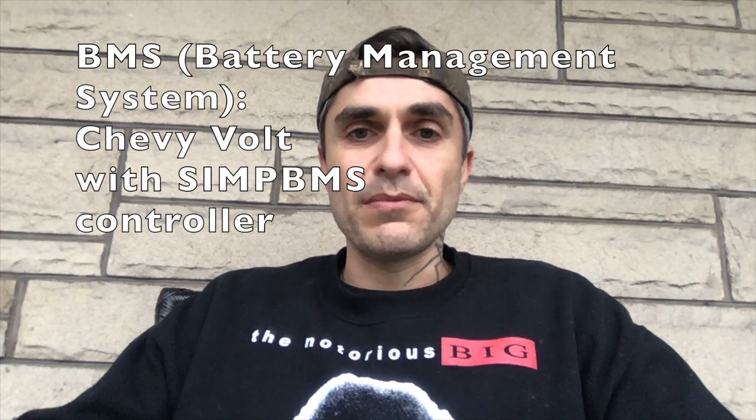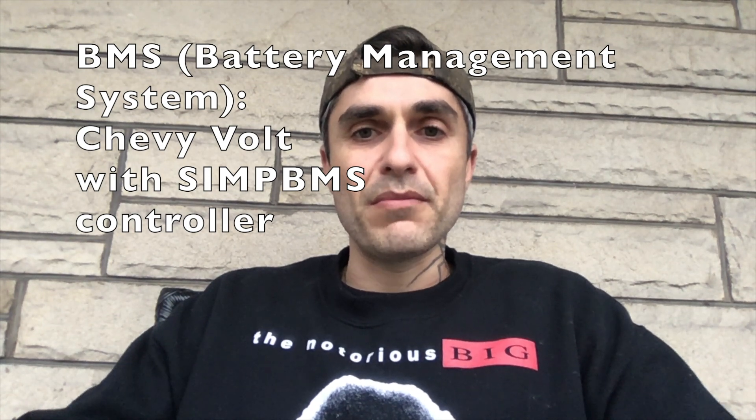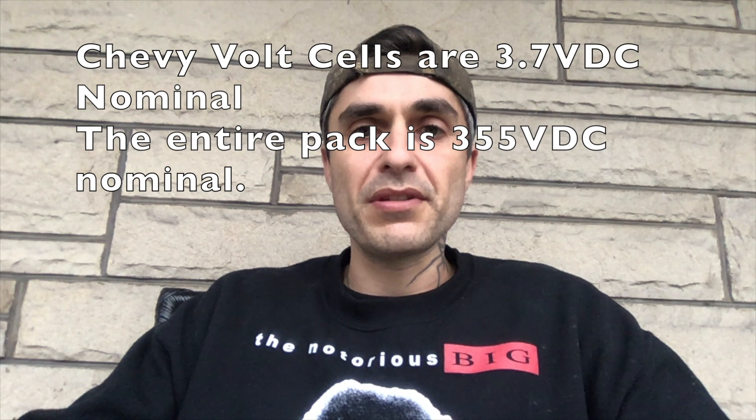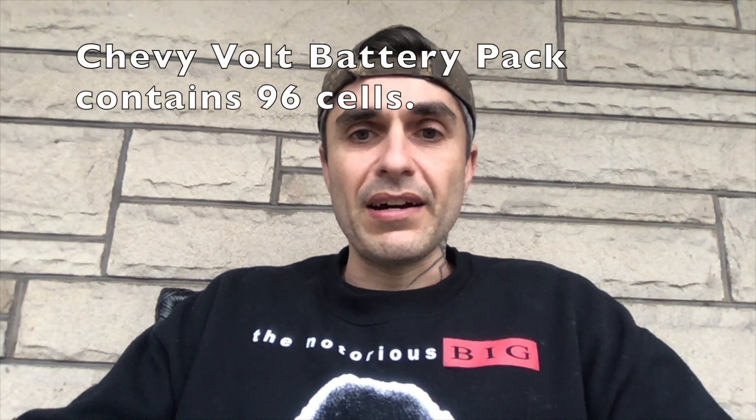Included with the charger, you're not just going to charge these batteries like you would a regular 12-volt lead acid battery. Since there are tons of lithium ion cells, you're going to need what's called a BMS, or battery management system. This system monitors each individual cell on the batteries and makes sure that when you're charging and discharging them to run the motor, the cells are pretty equal in voltage. Most modern electric cars use a number of tiny cells in series to make high voltage — in this case 3.8 to 4-volt individual cells strung in series to come up with 380 volts. Each cell is individually monitored, and the BMS also equalizes those cells as they charge up. The BMS is a very important portion of the EV conversion.